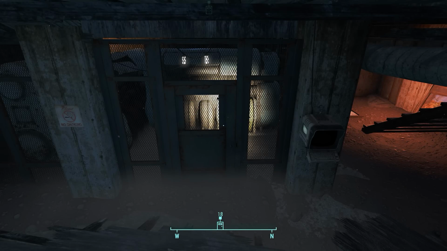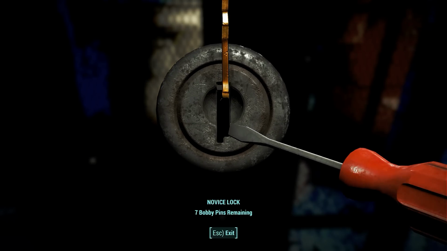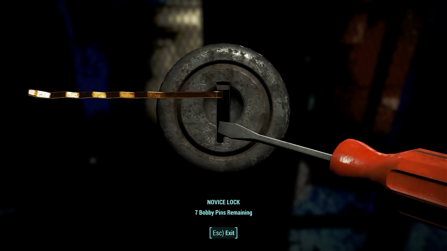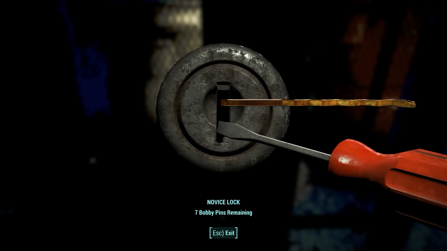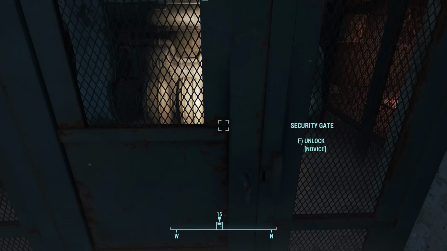So we're going to take a look at both the lockpicking and hacking mechanisms. And we all know the mechanics in this. You try to unlock it and you see how many bobby pins you have. And you can break bobby pins this way. Okay, can I break it? There we go. Broke it. So there's that, and you can go ahead and escape out. So we all know how that works.